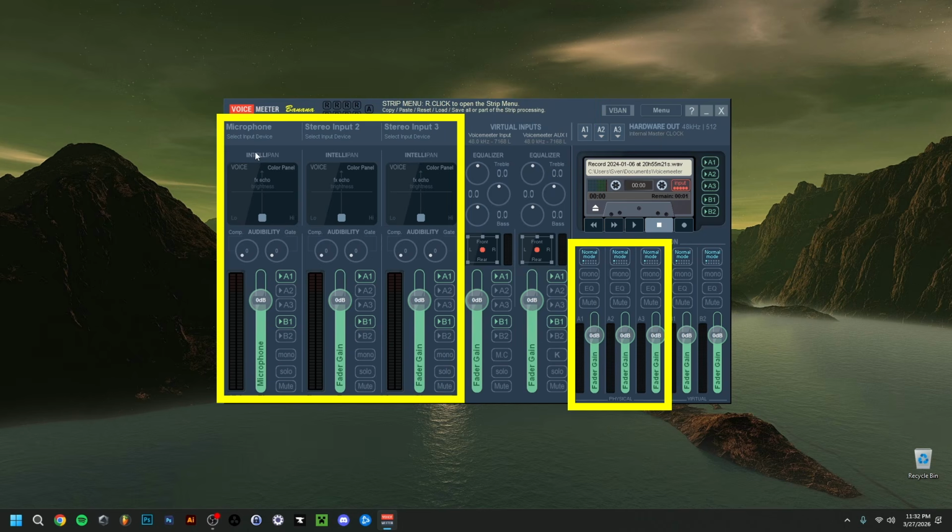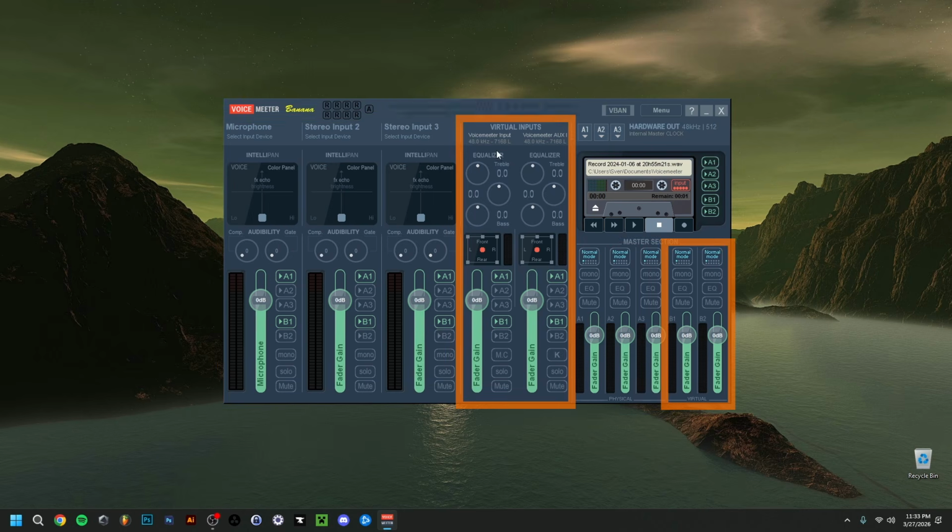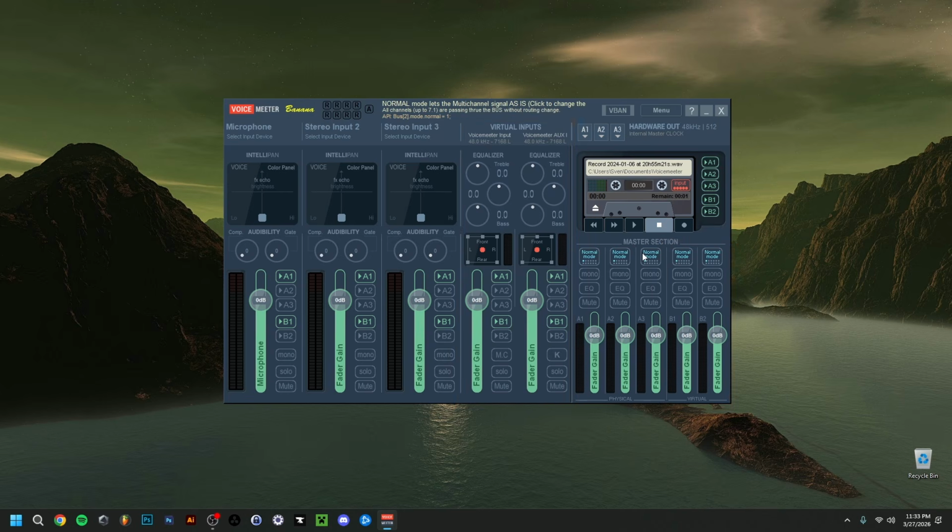But then I'll go over the first 3 stereo inputs, so the hardware inputs. This one is actually called stereo input 1, but I just renamed it. And so these will be physical inputs, so anything, for example, like a microphone. Then here on the side, if you go over here, you have 3 physical outputs, linked to here. And it also says here underneath physical in case you're hesitant. Then our 2 virtual inputs are right here, so Voicemeeter input and Voicemeeter aux. These are going to be our 2 virtual inputs. And then here on the right side, at the end here, we have the 2 virtual outputs. It can be once again routed, so linked to there as well. So that's the layout simplified.